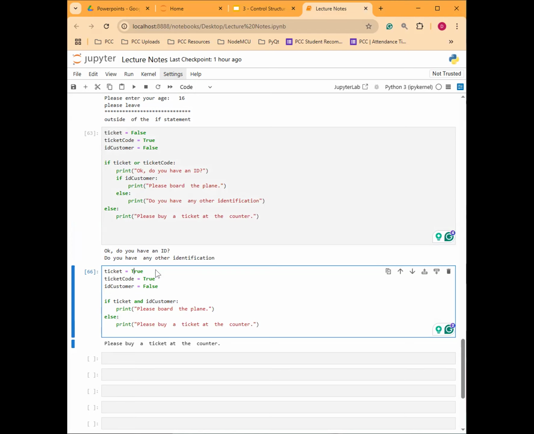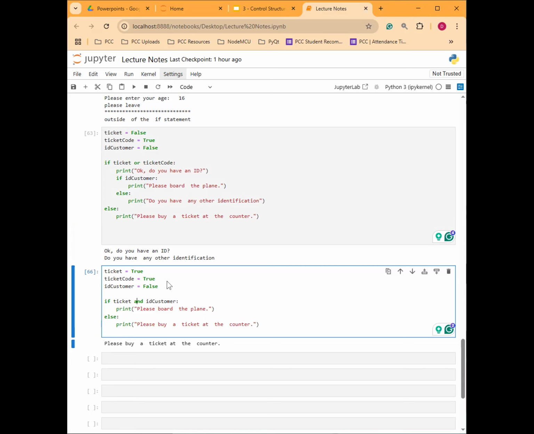If you have some sections here that are separated by parentheses, it's gonna execute that one first and then left to right. So Python will see the ticket variable first, and it takes note that ticket is actually equal to true.